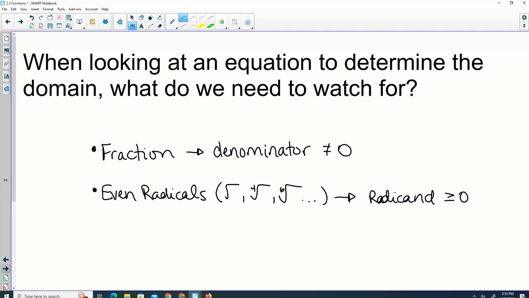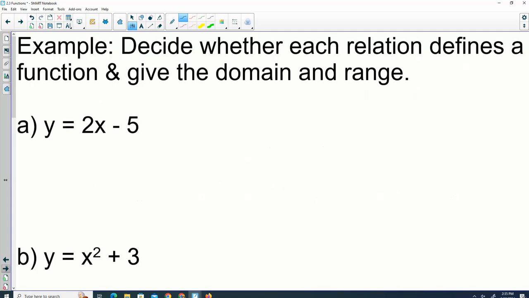Let's get through just a little bit more, and then I'll probably stop for today and finish this section tomorrow. So I have a whole list of equations. I want to decide if it's a function, give domain and range. There are lots of options for this. What's one way I could decide if these things are functions? Okay, so we can plug in points and kind of think through. Will it have more than one answer? That's how we did the last one.